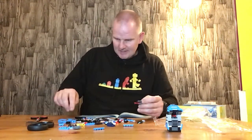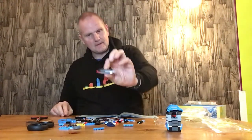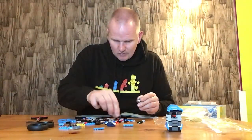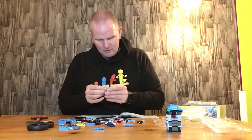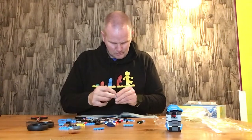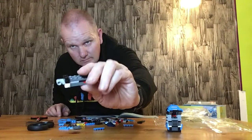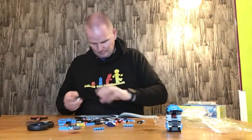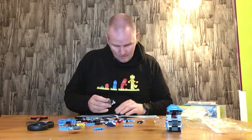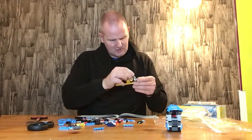And then a black curved piece goes on the back there, and a couple of black 2x1 right angle pieces go on top, like so. Two black 2x1 flat pieces go on the side here.